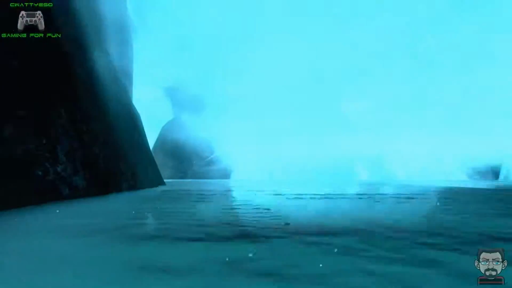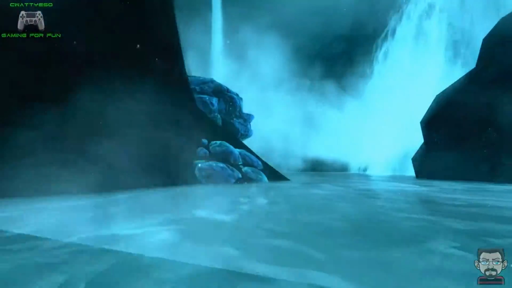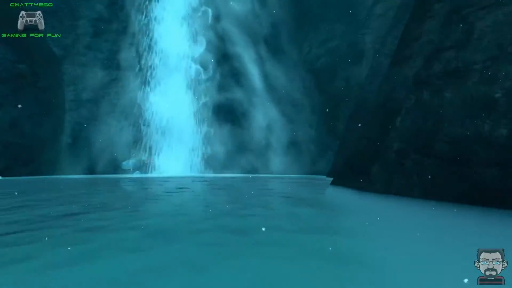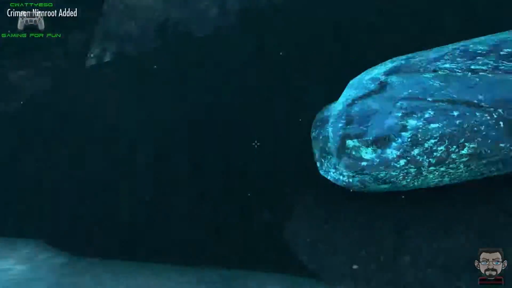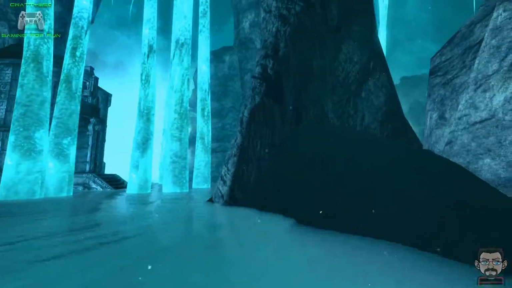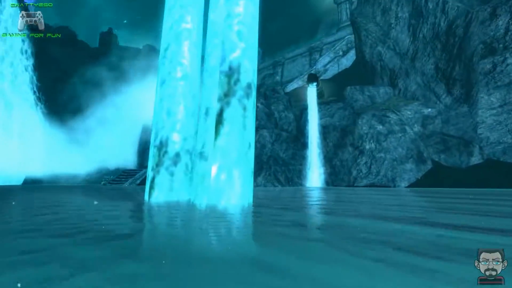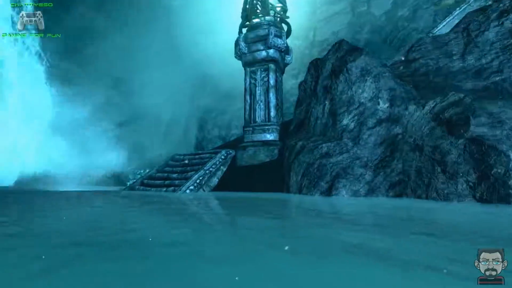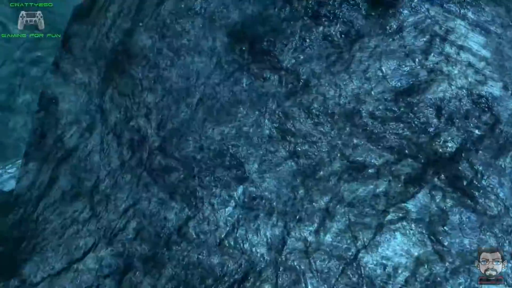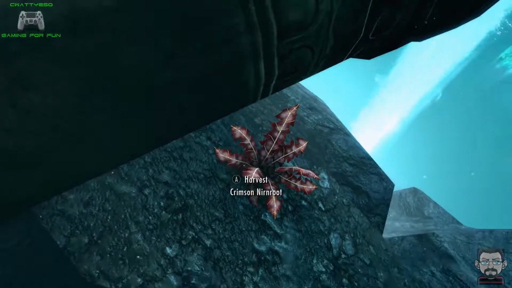See, there's a place here that you can go into. There's some more red crimson Nirnroot, carefully hidden. Some more. Ah, there's one up near that pipe. So I've got to go and get that. There we go.